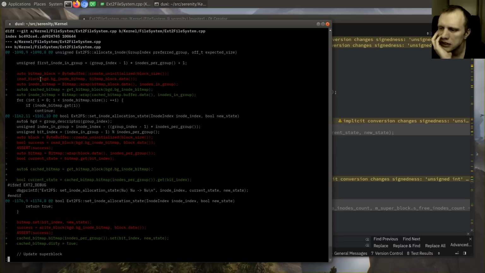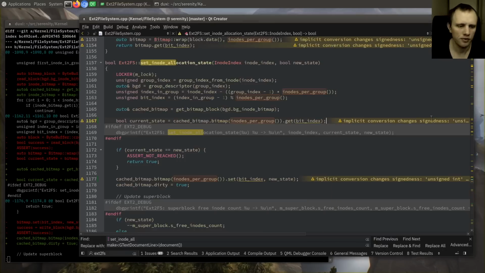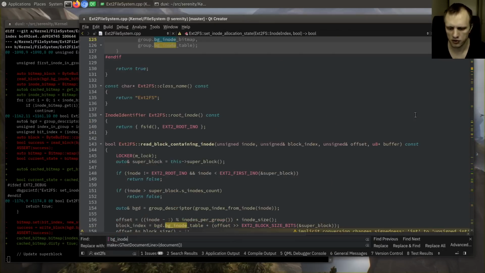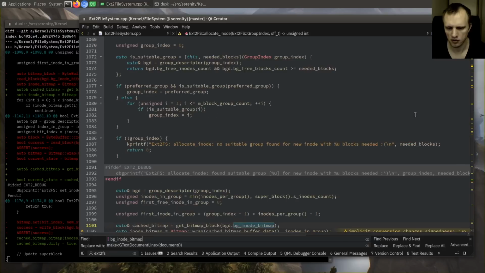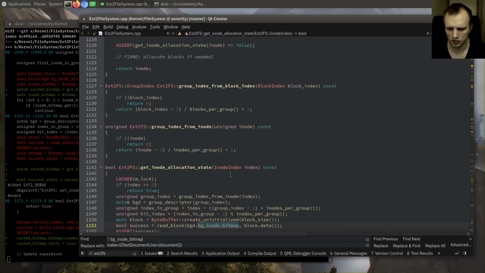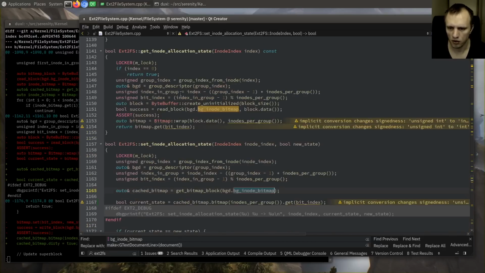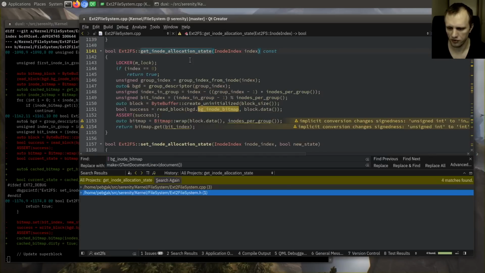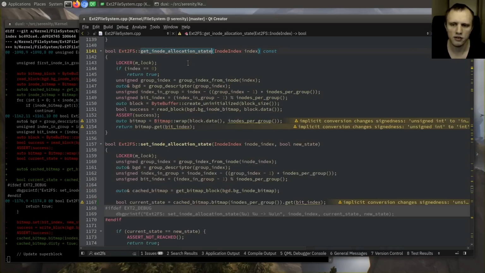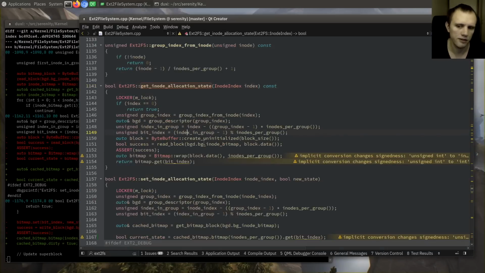So previously we were fetching this block. Is there some other place where we're not respecting this? Yes, here, get inode allocation state. So that's also used. Okay, so we got to make that one work.